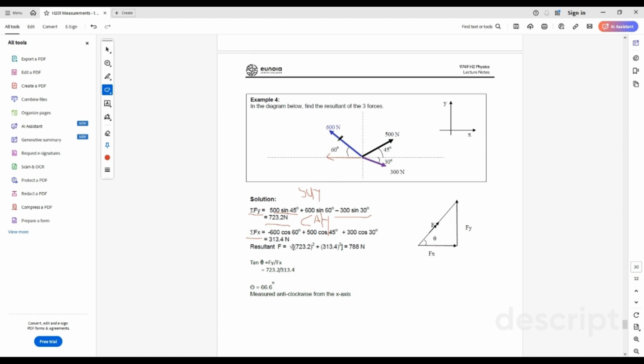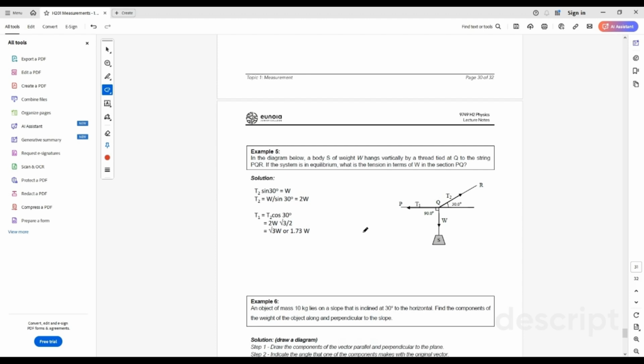force. And since the 600 newtons force is acting towards the left and we take right as the positive direction, we need to subtract. And then we add the right force due to this force and then the right force due to this one. And then you will notice that since the net horizontal and vertical forces are perpendicular to each other over here, we are able to apply Pythagoras theorem to find the resultant force. And then we use the formula TOA to find the angle after that.